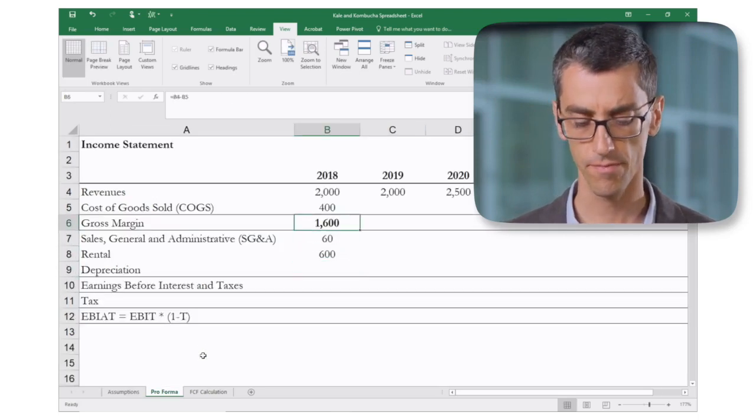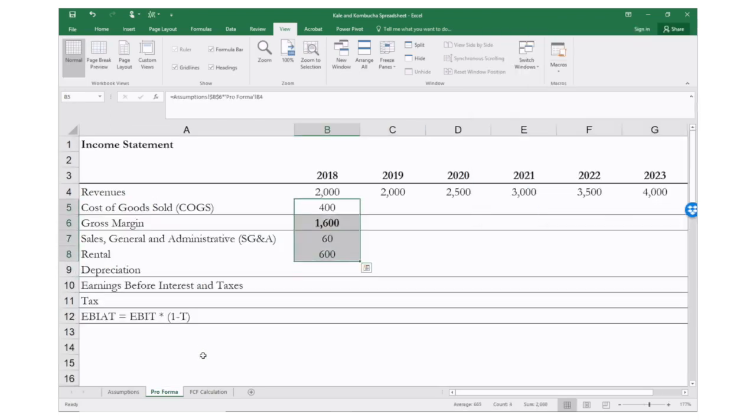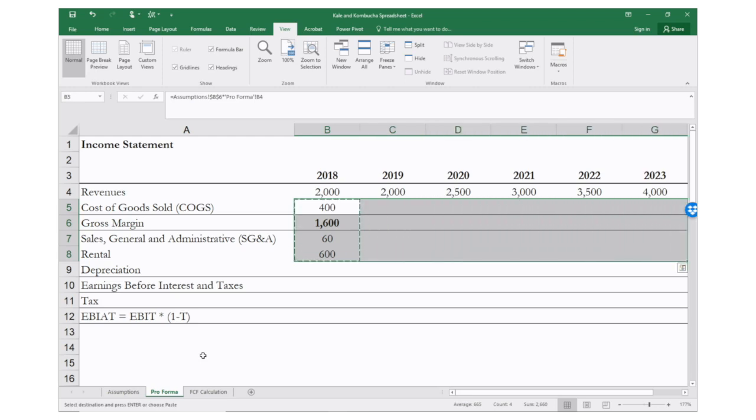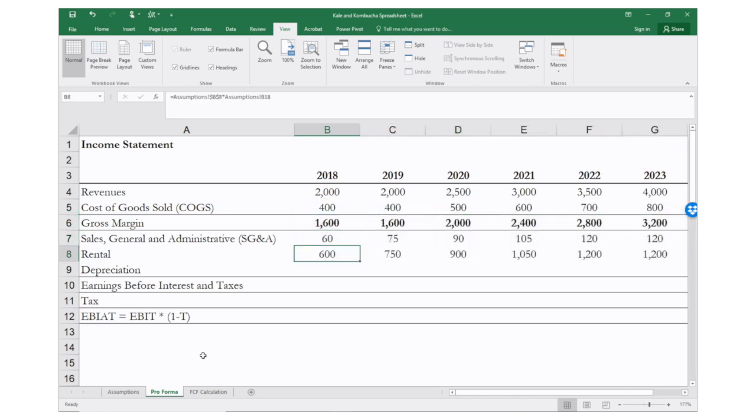We can take these four elements of the income statement, drag them to the right, or you can also alternatively copy and then paste all of these numbers to the right. And notice what we have now. We now know, given our assumptions for our company, that our gross margin is right now $1.6 million.